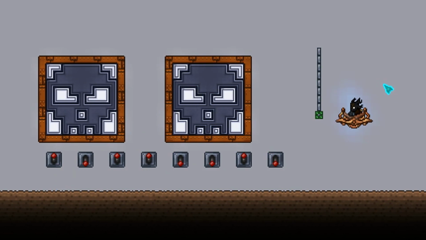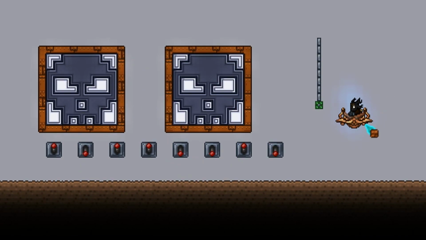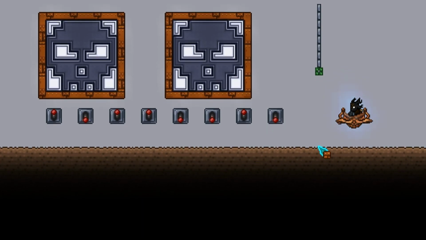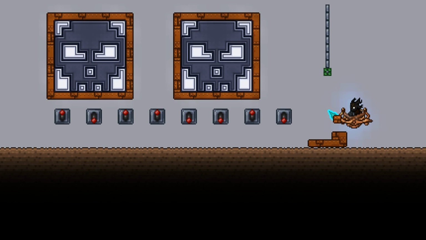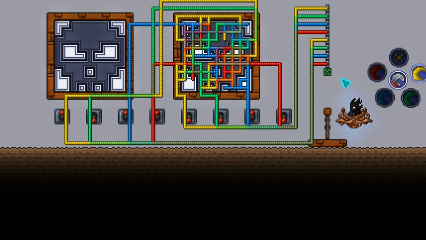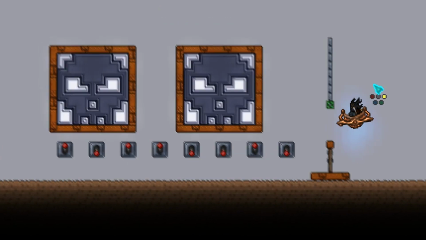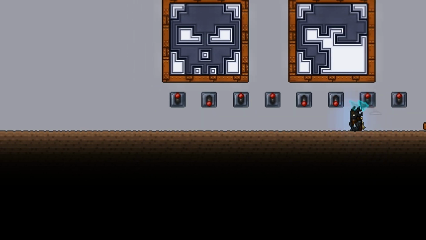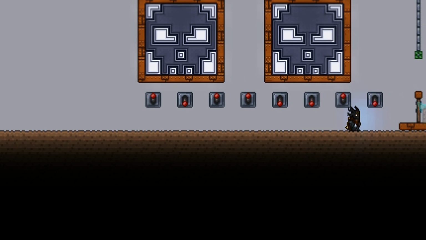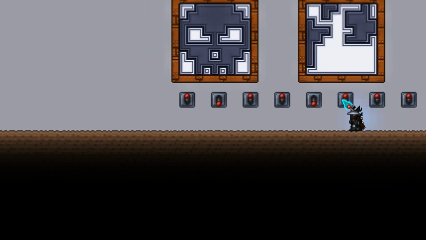Like that. So just to demonstrate when this sends a signal, I'm just going to place 2 blocks here and a door. I'm going to run a little bit of wire out to the door. So now you'll see when we unsolve the puzzle, the door will activate, and when we solve the puzzle, it'll activate again.